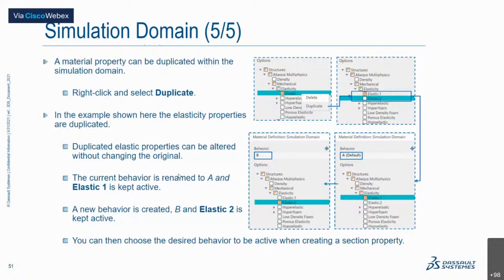Okay, so that was about the behavior aspects. For each behavior, you could create a different domain itself, a different behavior itself. But there's one more way which you could follow. For example, if you want to try out two different elasticity values for a given component, what you can do is, any of these references that you see, we'll consider elastic, for example, here. You can just right click on it and duplicate. Duplicate will create one more instance of the elastic component itself. So you can have two behaviors, one with one type of elastic property and the other with other type of elastic property. So this is one more way where you can have two different properties to iterate your simulation process itself.